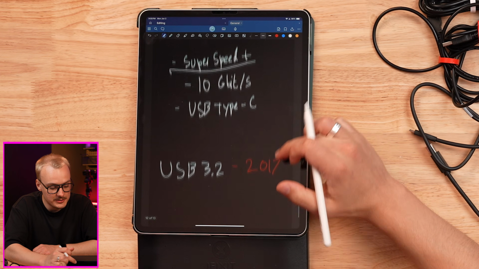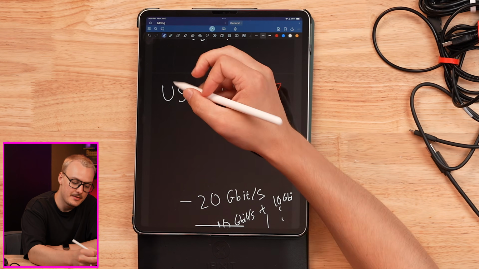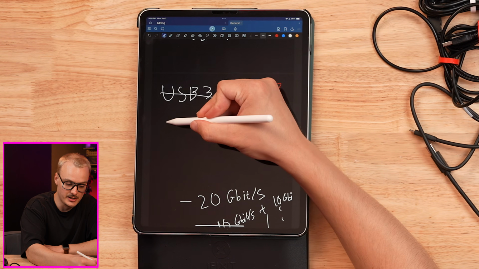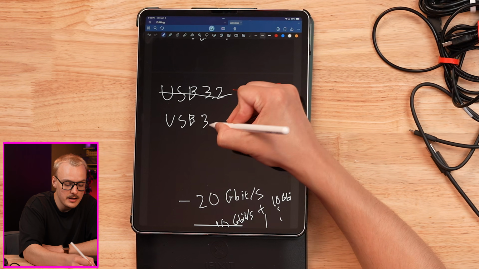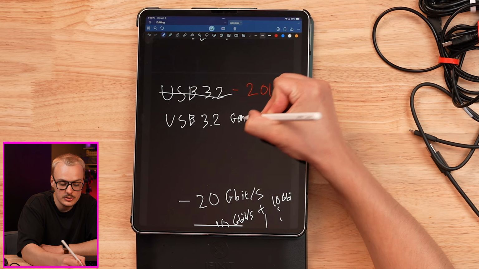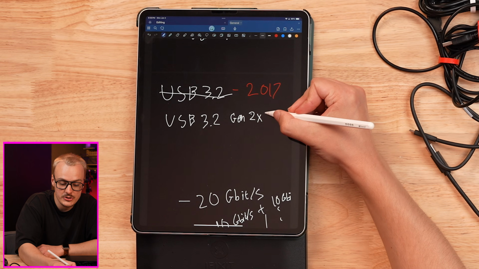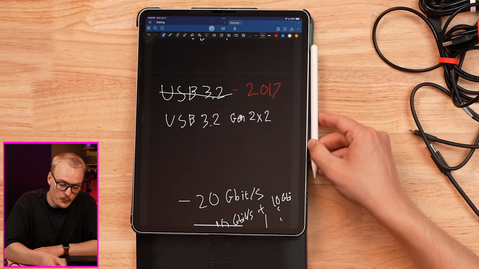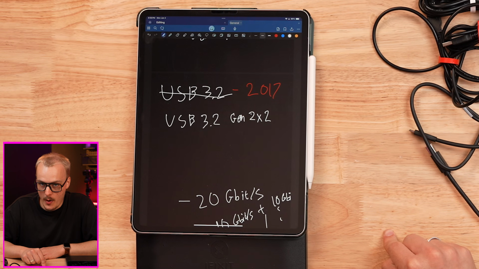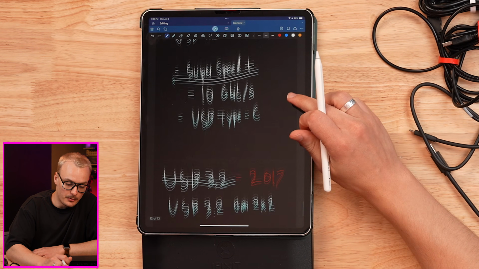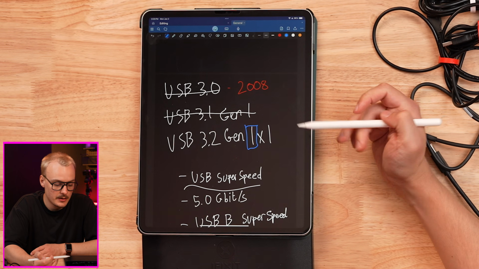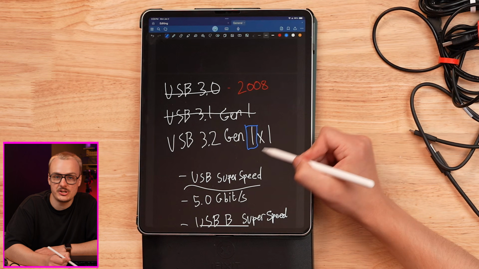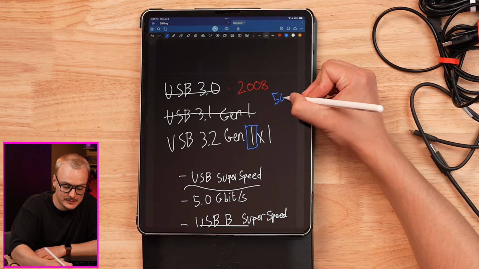And then, of course, the USB 3.2, they did not call it USB 3.2. They actually called it USB 3.2 Gen 2 times 2. So, the reason they did it in this cursed way is because the first number tells you what generation the USB is. So, way back here, we have generation 1, which means 5 gigabits per second.